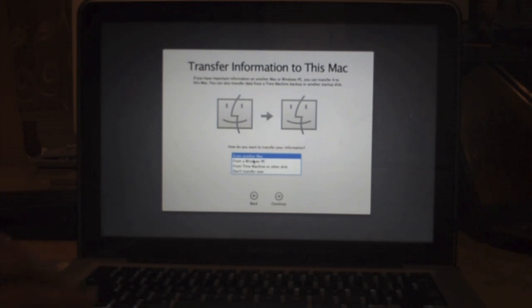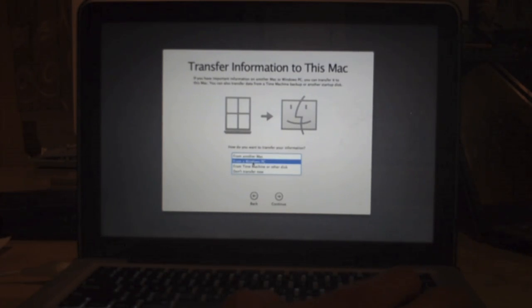If they're both on Lion, this one has to be on a higher version, so it has to have the newest updates, and the other one has to be older. From a Windows PC, when it works, it works really well. I find it doesn't often work, one in three shot, basically. One in about three Windows systems I do transfer correctly, and it works beautifully. Like everything transfers. It's nice.